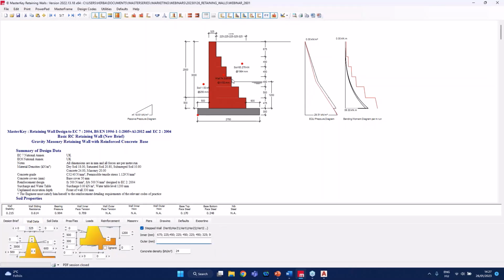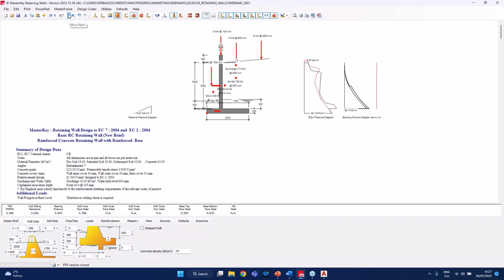The stepping can be specified here on the wall data tab, on the inner side, the outer side, or both stepped. For smaller work, the stepped masonry retaining wall can be efficient.